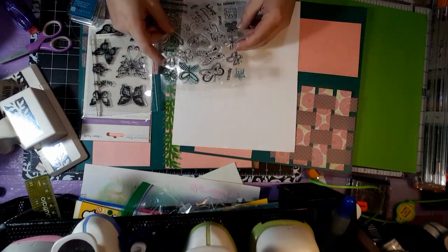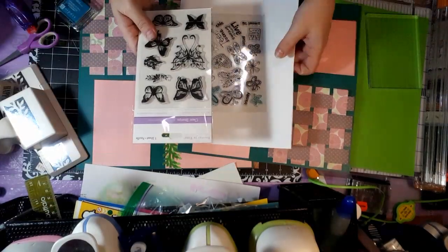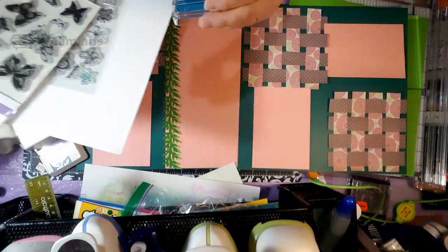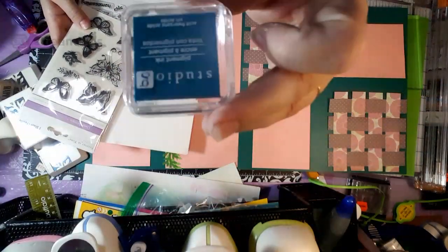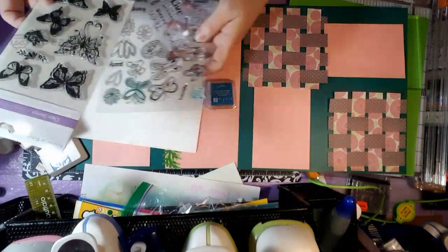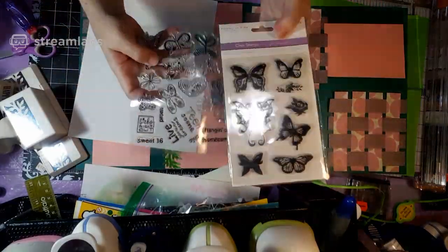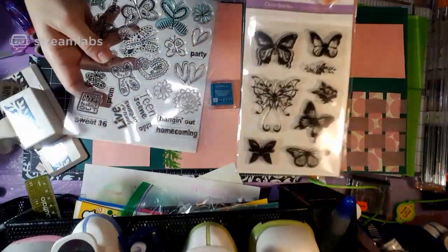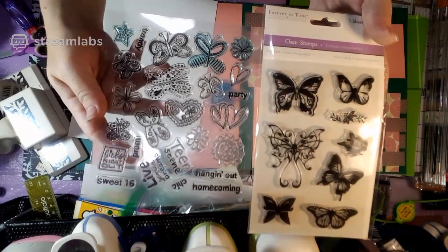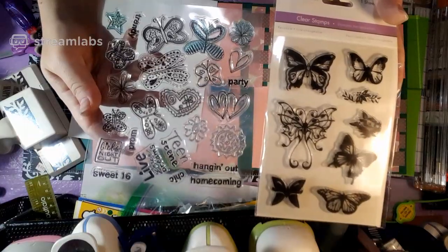Alright, let's pick a butterfly. Okay, so I've got these trees, and I've got this kind of ink. Ooh, where am I going here? This kind of ink. And I've got some butterflies. Should we pick one off of page 1 or page 2? Page 1 or page 2? See if you like any of the butterflies.